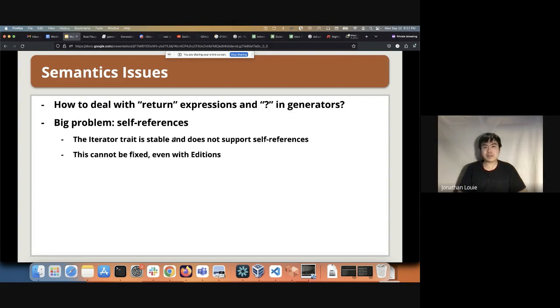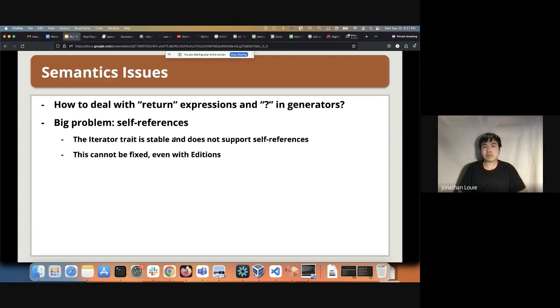There have been several approaches proposed, like maybe adding a new type that wraps iterator and then implements whatever is necessary to support self-references. I think it requires pinning or whatever. But they also suggested having async iterators support self-references and having the regular iterator trait not allow it, because so far this hasn't really been an issue.